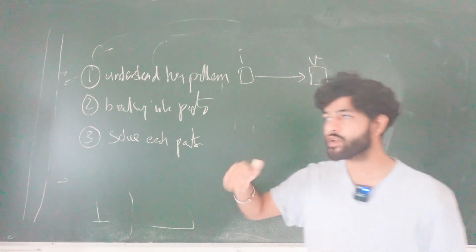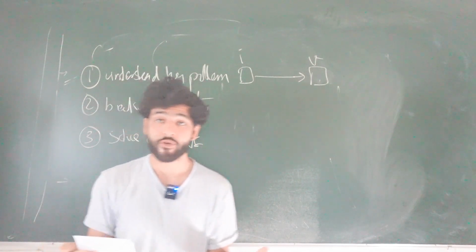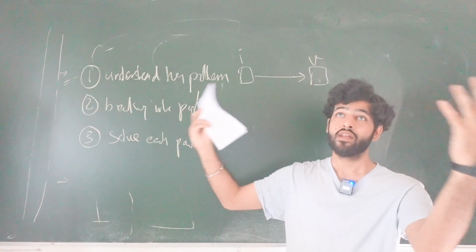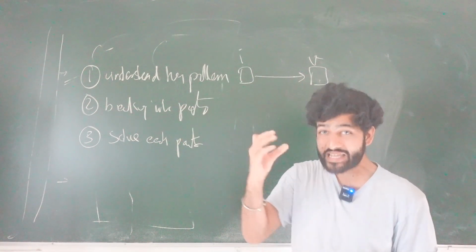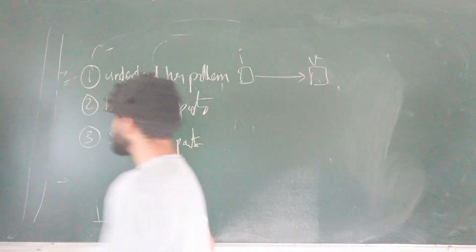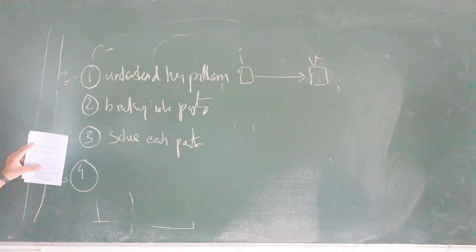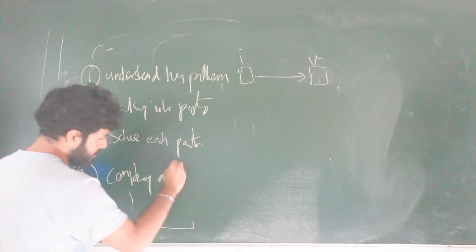So it would be also good for, like backpropagation, or if you encounter some error, you can simply go to that particular block and solve it, apart from treating all of that colossal picture at once. So it would be easy for you to solve the problem on a miniature level. This is the third step. If I talk about the next step after solving each part, it would be combining all together.